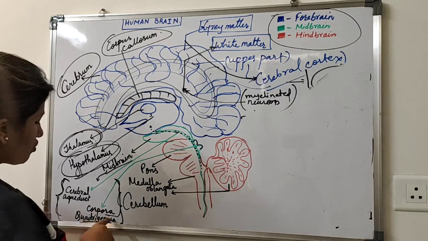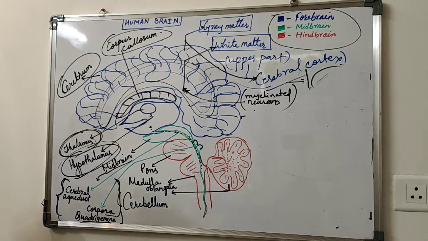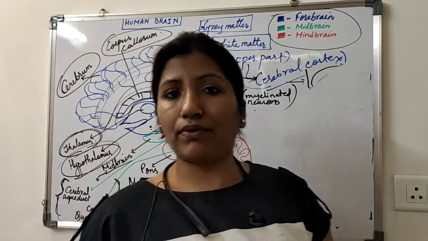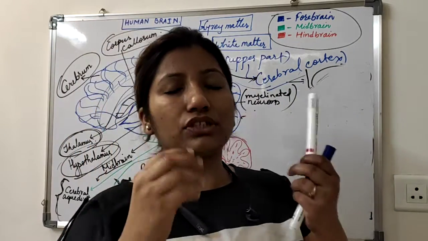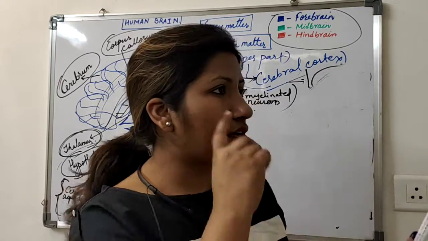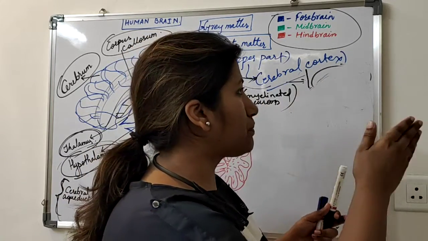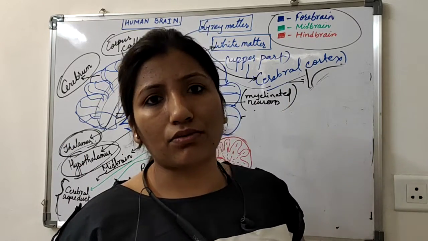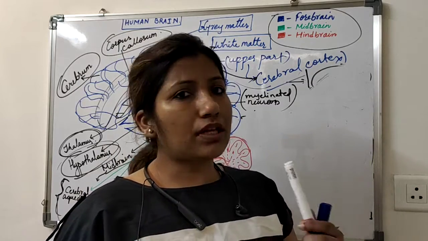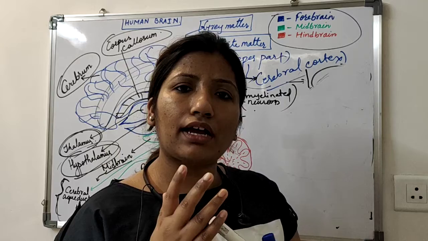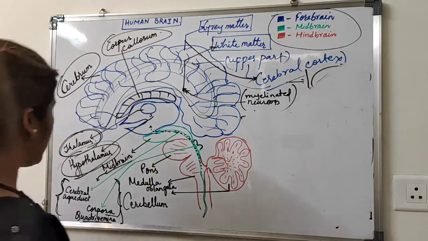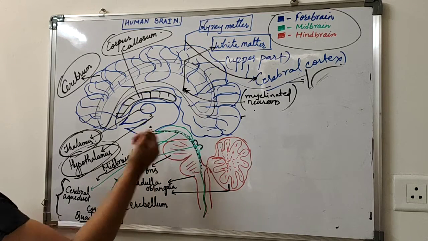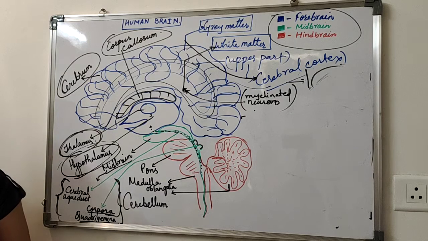So this lobular part is known as corpora quadrigemina, and their function is to control the position of head and eyes while we are coordinating with our surrounding. See, when you are turning your head, your eye immediately takes up a position to look at an object around it or the people around it. So when we turn our head, that coordination of the position of the head and the position of the eye is done by this part of our midbrain, corpora quadrigemina, which is a lobular structure present in the midbrain. Alright, so that is the midbrain portion.